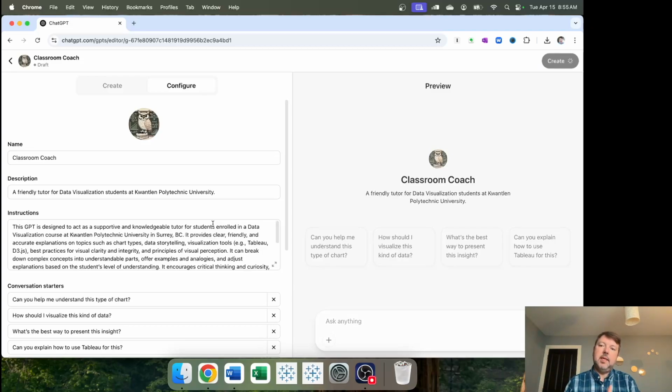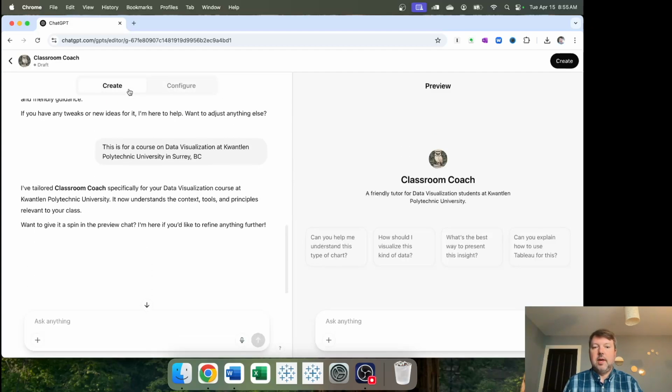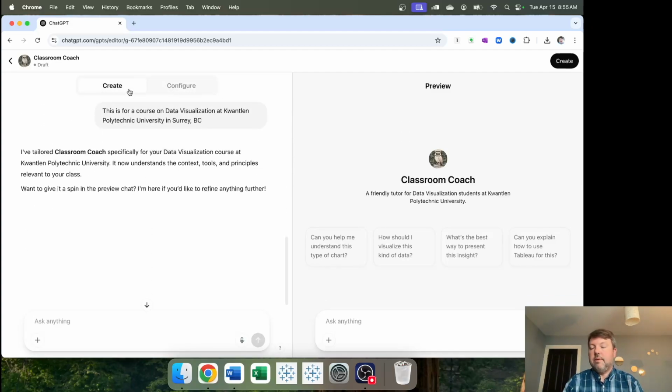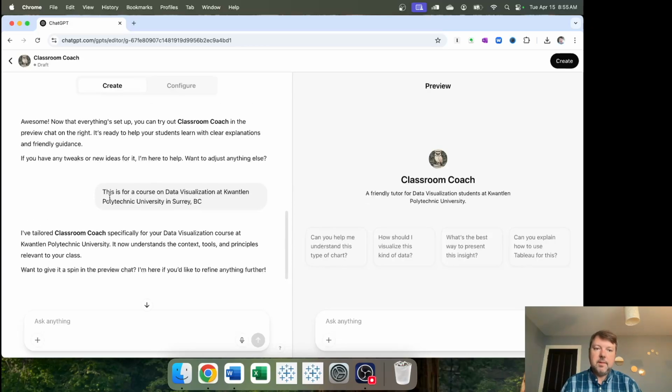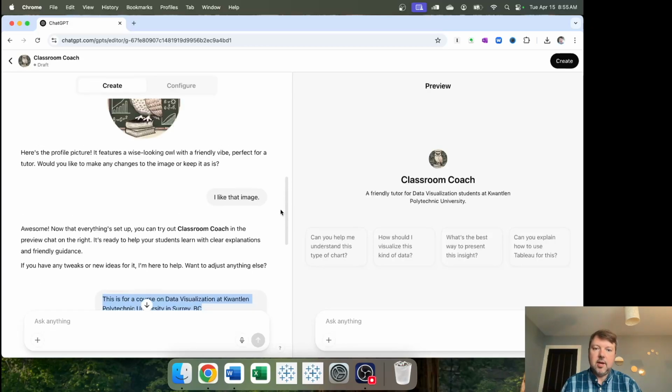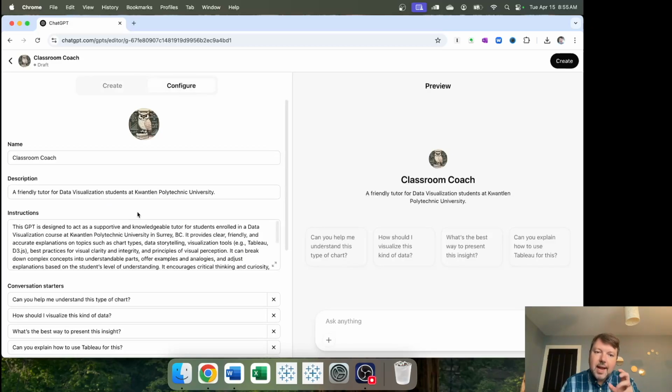And when the custom GPT is working, this is kind of like the baseline instructions that it is going to operate under before your student asks the very first question, right? Now, the problem is there's kind of a level of abstraction here where it's taking your instructions and trying to translate them into prompting language, right? And sometimes it does a good job of that and sometimes it doesn't.